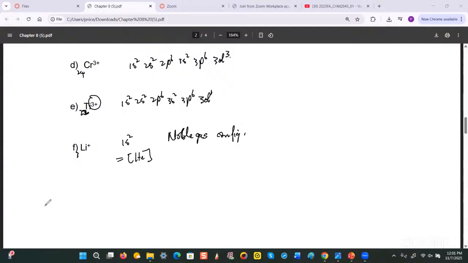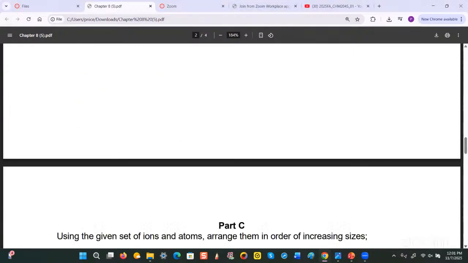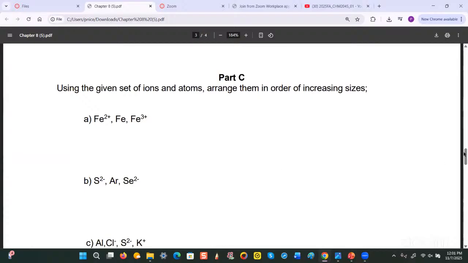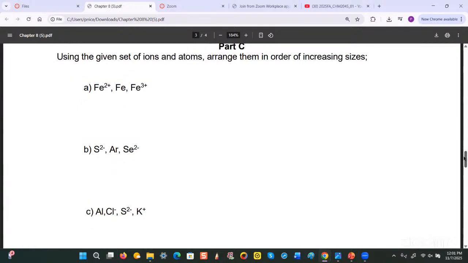All right. Let's see here. Now this one is asking you to arrange each set in order of increasing size. So remember, increasing means from the smallest to the largest, right? So the first one is this right here. Let me hear what you think is the answer to this one. Which one will come first? Which will be the smallest?